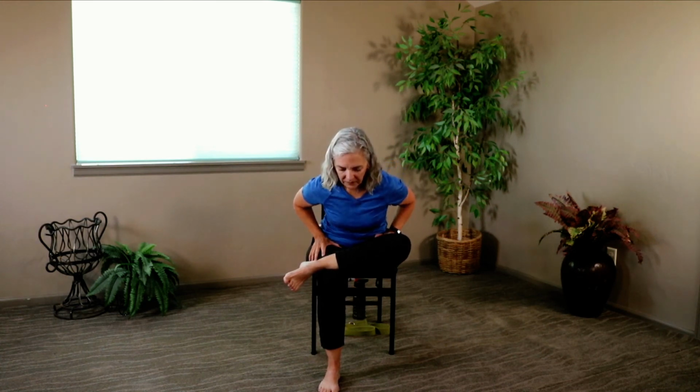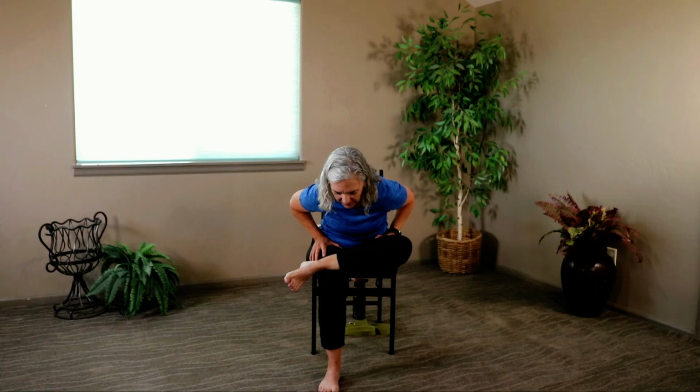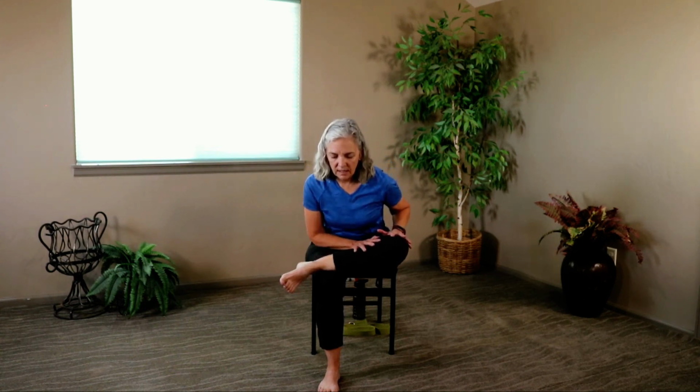All right, let's come up to pigeon pose. Did y'all like downward facing puppy? I love that one. All right, remember, you can be here or you can have that ankle on that knee. Extend and hinge. And up we go, and let's flutter that butterfly. Let's do that again. Extend and hinge, and if you want to press gently on that knee, you can.